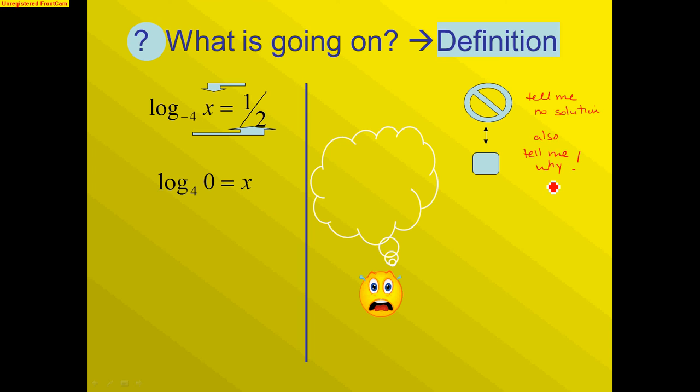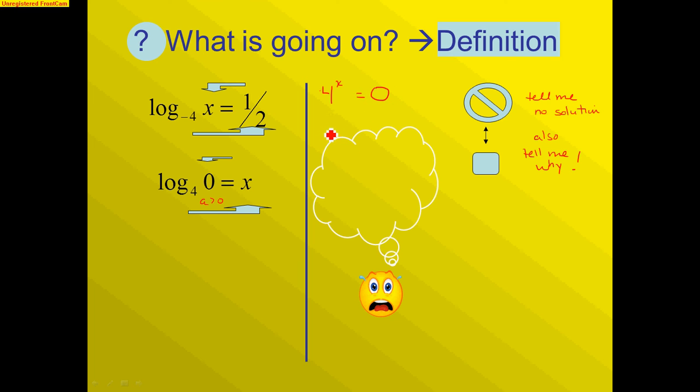Here's something else. There's another thing. What rule am I breaking for the definition? This time, the rule that I'm breaking is the argument, right? The argument is supposed to be greater than zero, and yet I've made an argument of zero. Let's see what's wrong with this. I'm going to dipsy-doodle this. I'm going to write down the base, dipsy up the exponent, and say it's doodled to the rest.